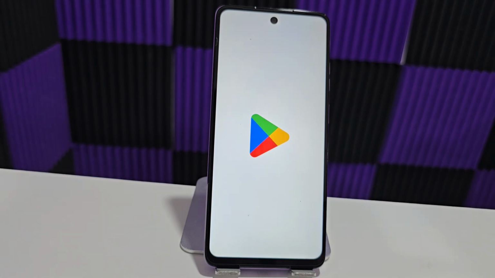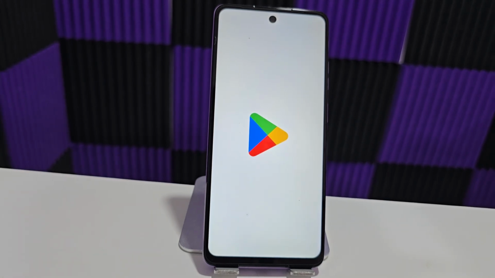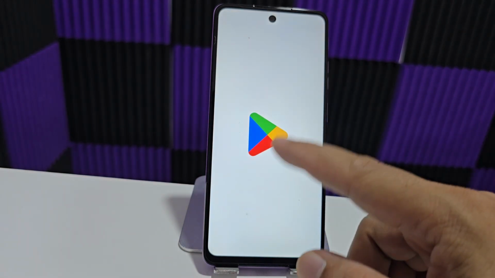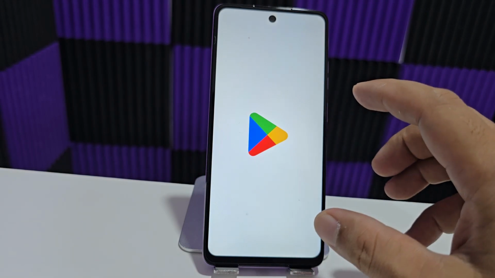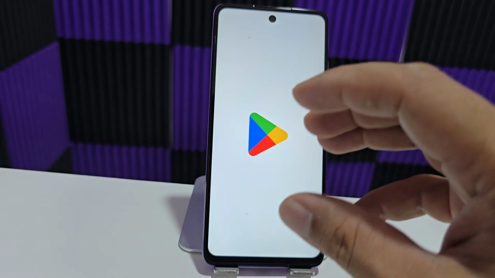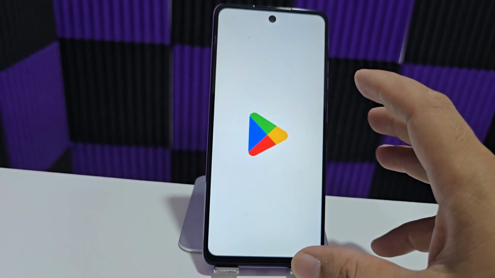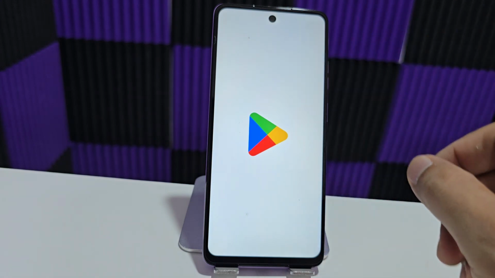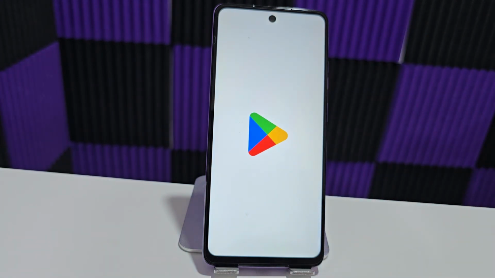The easiest and fastest way is to do it yourself. What are we going to do? We always recommend watching the video tutorial step by step so you don't miss any details. As you can see, our device is completely frozen in the Play Store. If you get an error message, try to open it, and then it crashes again, don't worry. We're going to fix these errors. How are we going to fix it? Well, first of all, let's move on.